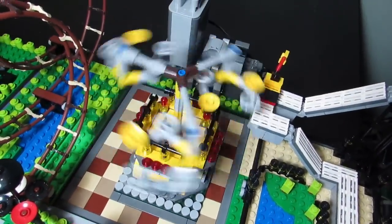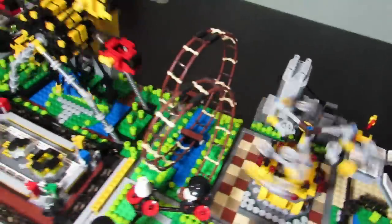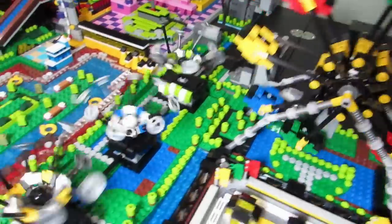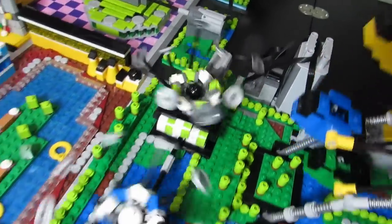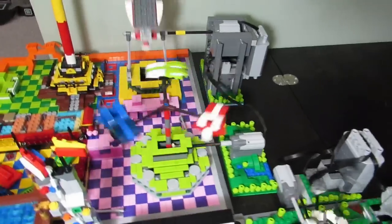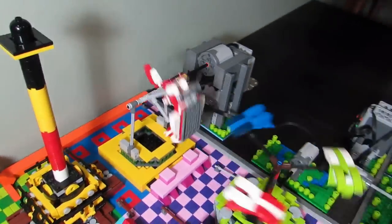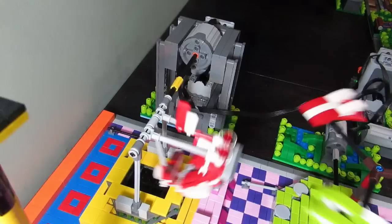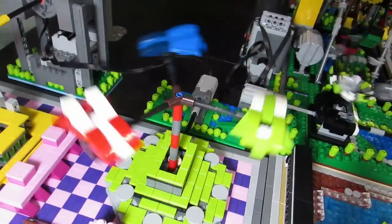We've got this cyclone ride moving pretty quickly and there's the motor spinning there. We have the ferris wheel moving as well, nice and slow. We have these barfarama rides moving all in sequence. Over here we have the spinning jets, and here we have — I don't know what I call this, we'll call it the jet scream. You can see the large motor is turning this and the smaller motor is turning that.